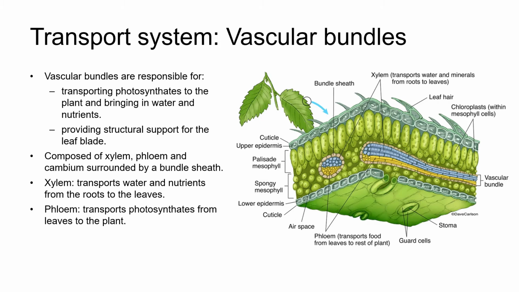The vascular bundles consist of xylem, phloem, and cambium, and in many plants are surrounded by a bundle sheath. Think of the xylem and phloem as tubes, but with a more complicated structure. The xylem tubes transport water and minerals from the roots to the rest of the plant, and the phloem tubes transport sugars, the products of photosynthesis, throughout the plant. The xylem and phloem are separated by a layer of cambium in dicot species. Cambium is a type of growth tissue that produces new cells, and you'll hear about this meristematic tissue in a later unit. The vascular bundles also provide structural support for the leaf blade.